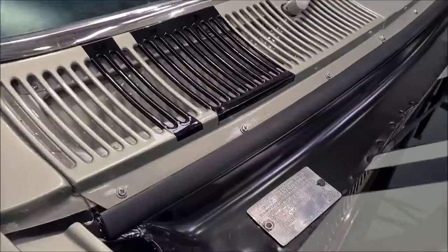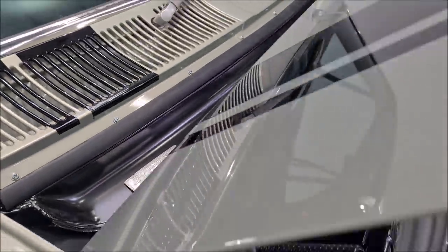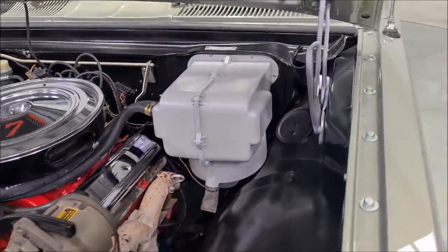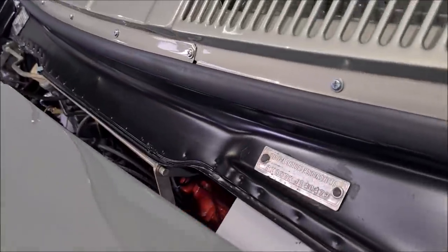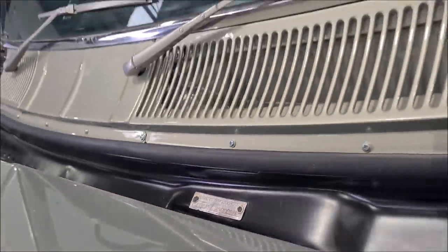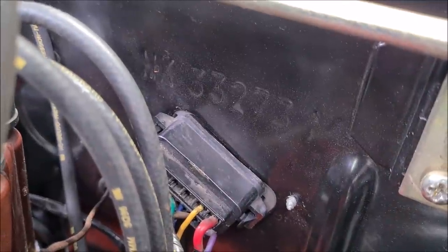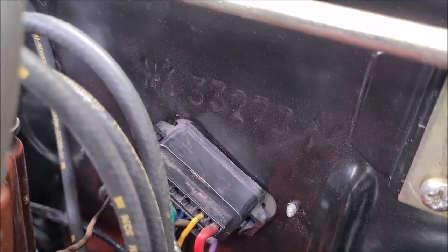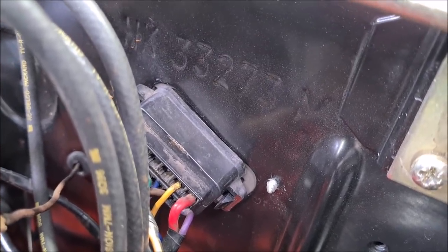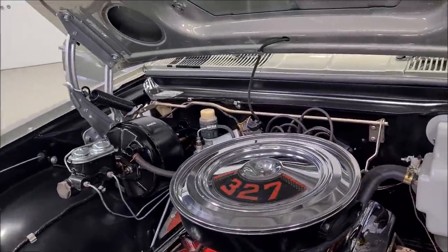Beautiful car. IDs — you just don't see these come up anymore. And then you've got your 81837 KJ. And then, interestingly, the body number — I think somebody must have been having some fun at Holden on the day: HK3327 3M. Somebody had a good choice of numbers there.